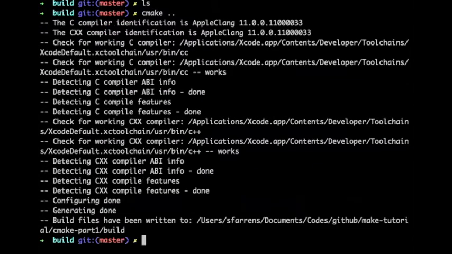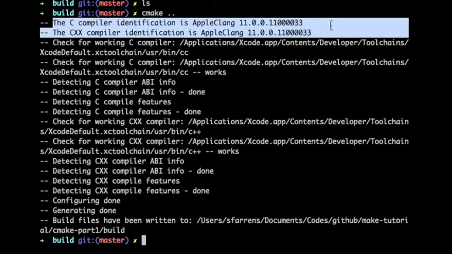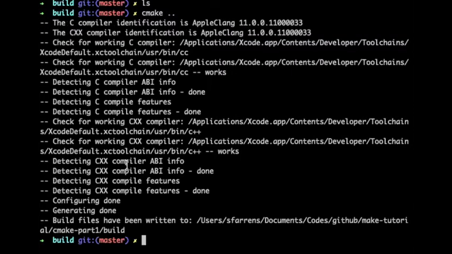Running that, you get a lot of nice information here. One, it will tell you which C compiler it's using for the project. The first thing you can notice is that if you're not using the compiler you expect, you know right away that you've made a mistake, and you can fix that before even trying to compile the project. Then there are a few tests to check if your C compiler works, right? This can also be useful because you could have multiple compilers and not all of them might be working properly.